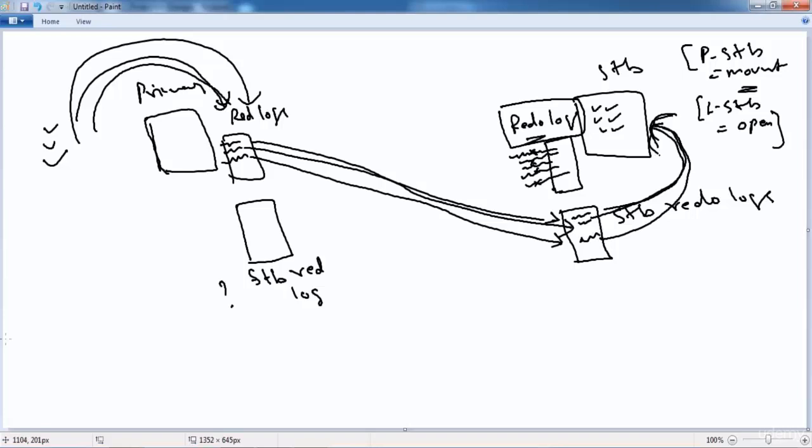Now this configuration is not at all dependent on what type of data guard you are using. Your standby redo log files are still activated to write all the transactions that are received from production to your standby. Remember, this configuration will work only when you enable real-time redo apply.